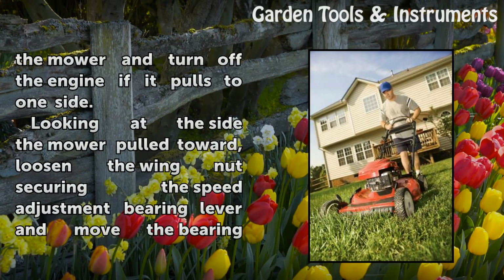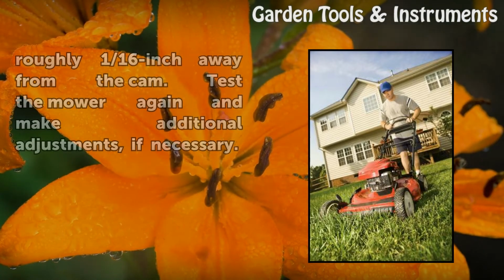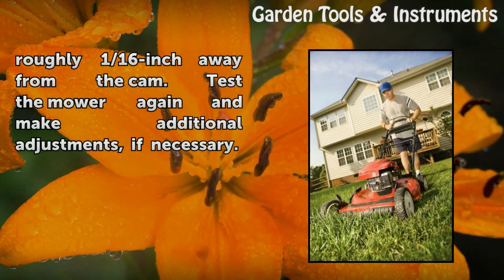Stop the mower and turn off the engine if it pulls to one side. Looking at the side the mower pulled toward, loosen the wing nut securing the speed adjustment bearing lever and move the bearing roughly 1/16 inch away from the cam. Test the mower again and make additional adjustments, if necessary.